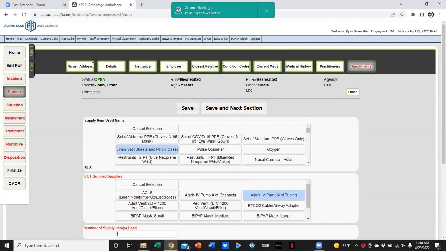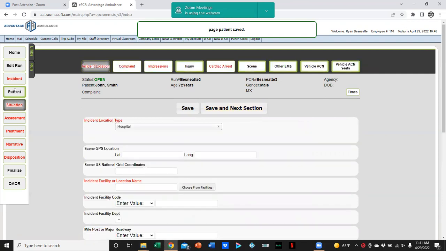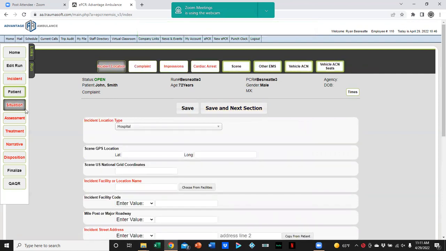And as long as I hit all the red sections, which I have, I will go ahead and hit save next section. So as you can see now, after this, I will have completed all the subtabs in the patient main tab, and they will all be green. Here you see patient is red right now, but as soon as I save this next section, everything is green at top and patient is green. And it should also move us on to the next main tab on the left-hand side, which is situation. So we're going to go ahead and put in any of the pertinent information here. As you can see, we're working left to right, hitting all the red tabs.